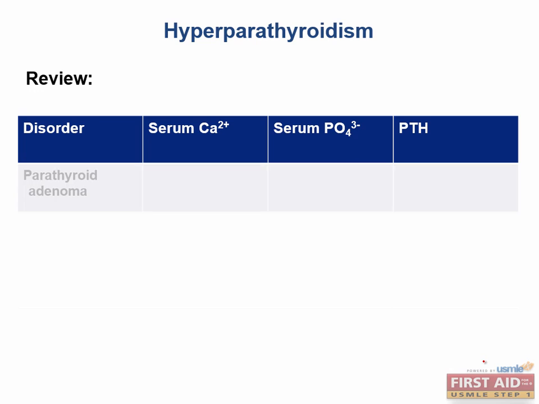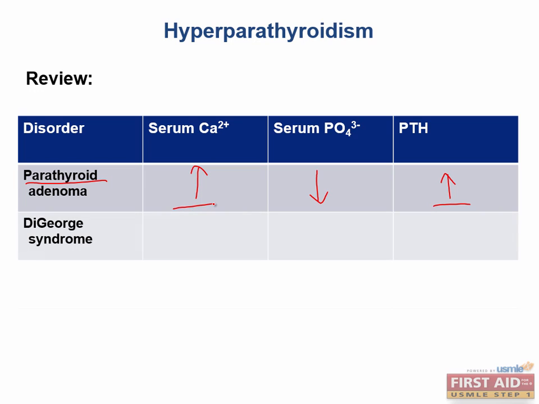First, if a patient's got a parathyroid adenoma, what are their lab values going to look like? So the root of the problem is increased PTH, which causes the calcium to go up and the phosphate to go down. So this is a primary problem with the parathyroid gland, meaning that the PTH and the calcium are going to be directly proportional. For the visual learners out there, this is going to be in the top right portion of the graph.